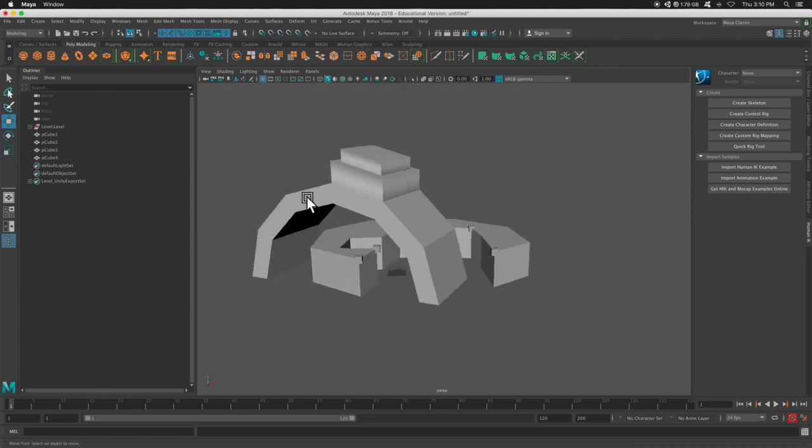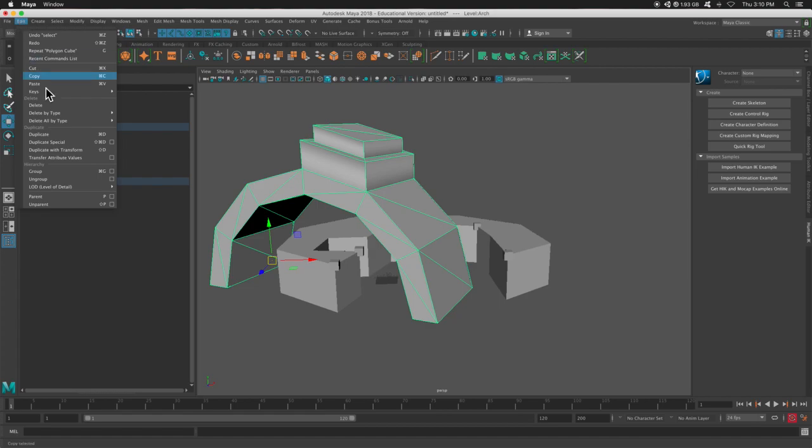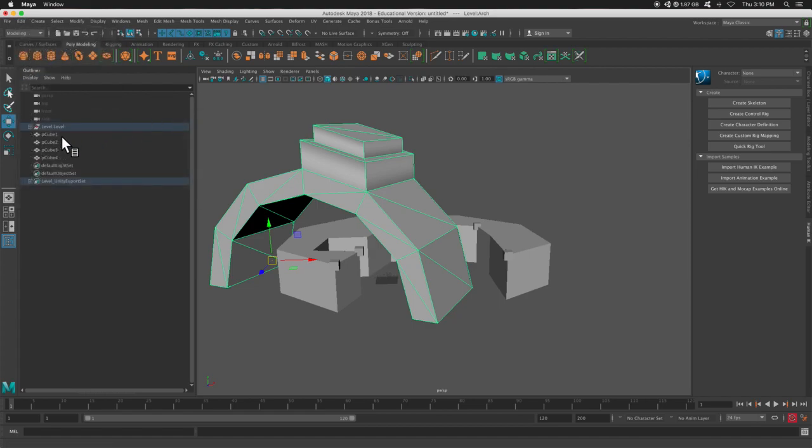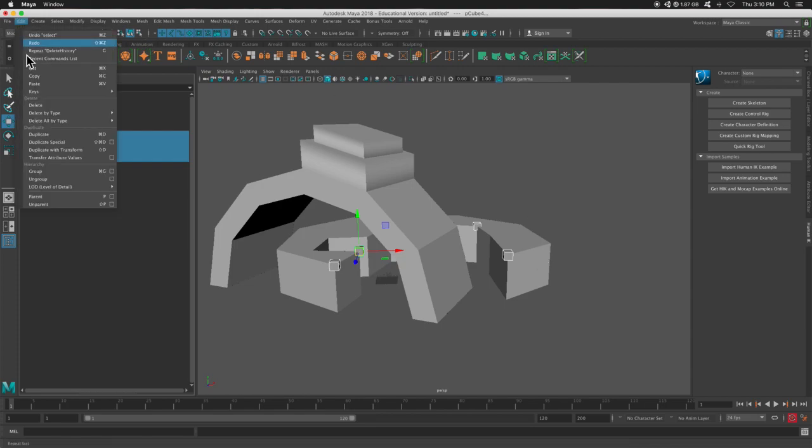Now what's important is to select your geometry. I edited this, so I'm going to go to Edit, Delete by Type, History. I'm also going to do that to the things that I add to the scene. You don't really have to, since I didn't do any modeling on these, but it's good practice to delete your history.